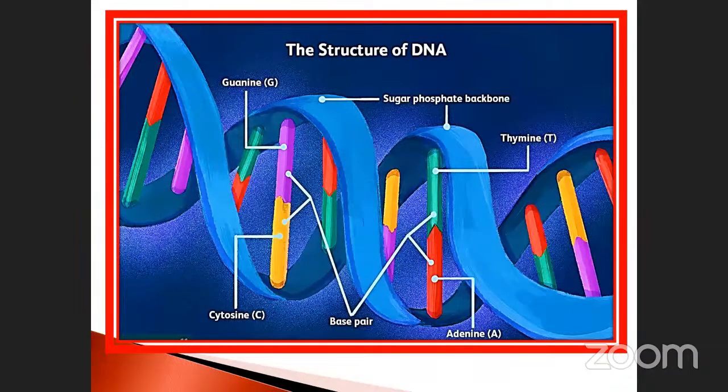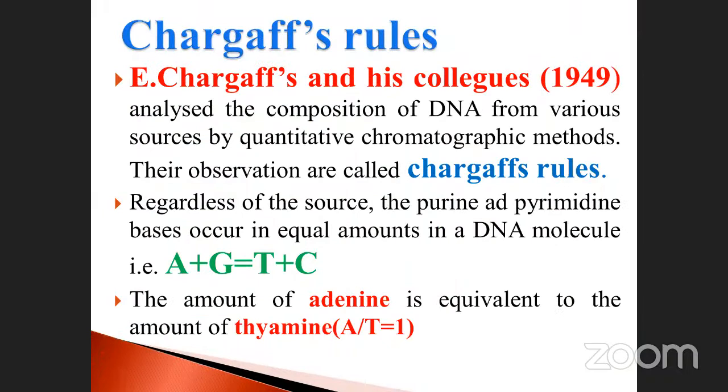Okay. But the bond is in between these two. Here the sugar molecule is there, here also. The bond between these two, then only the structure will be maintained. Otherwise, it will not maintain the chemical structure. It can be easily broken. Okay. See that next one. You can see that. Okay.